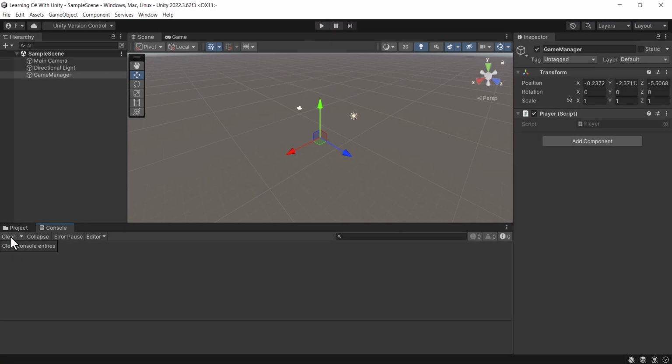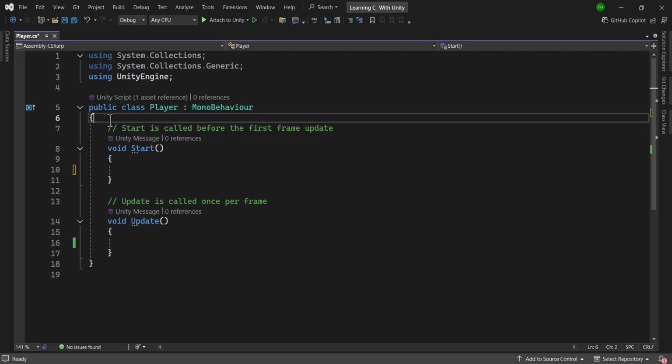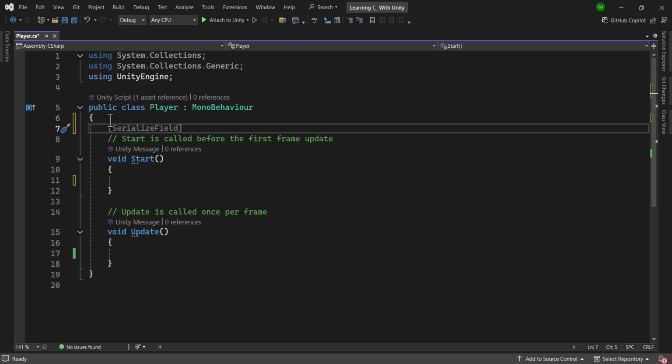Now let's talk about variables. Variables are basically containers that we use to store information in our game. Think of them like little boxes where we can keep different kinds of data. For example, we can store numbers, text, true or false values, and much more. We create variables so we can save information and use it later in our game, like a player's score, the speed of a character, or the name of an item.